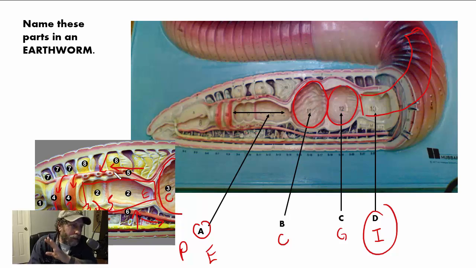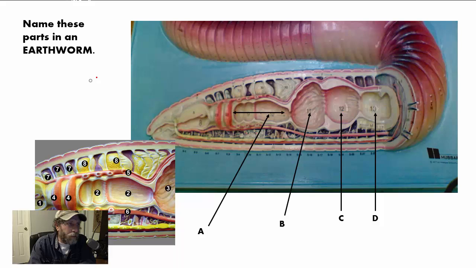Now, that's not critical that you really know that for the culminating. I'm just talking about that. And by the way, this yellow thing represents the nerve cord. It's on the belly of the worm. And there it is as well here. It's a little fuzzy in this diagram, but that's the nerve cord. And the brain, of course, is up there. And some of you saw that brain. Very, very small structure. And you can also see on this one the ventral blood vessel like this, and the dorsal blood vessel, and the hearts. Okay, so there's a little bit of a review of the earthworm. Let's move on.